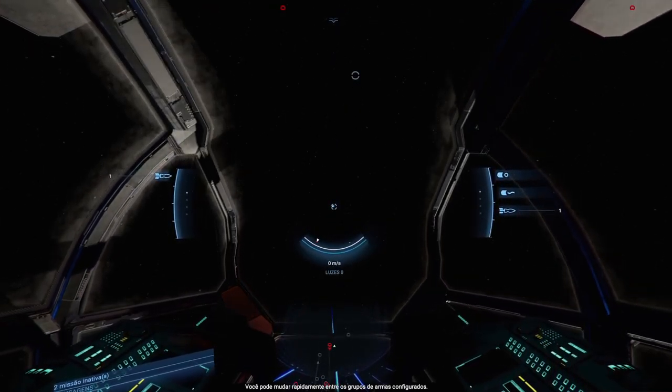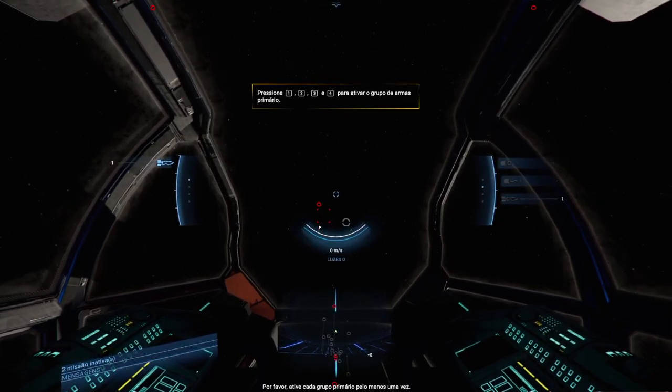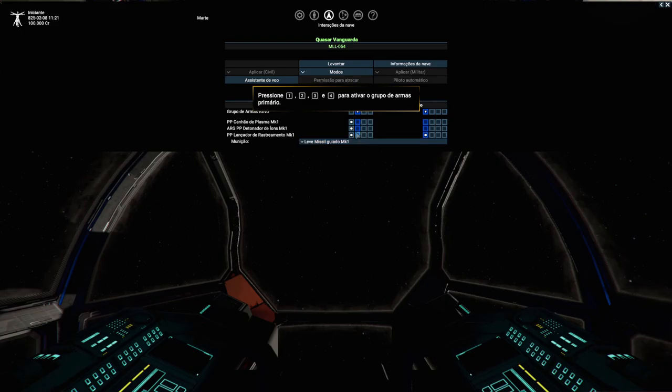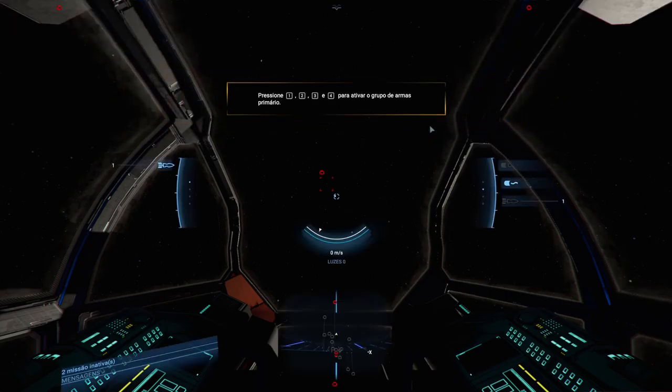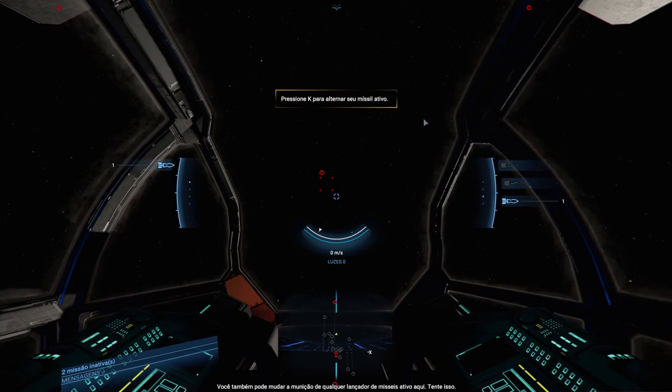Cycle through your configured weapon groups. Please activate each primary group at least once. You can also cycle through the available ammunition for any active missile launcher here. Try this now.